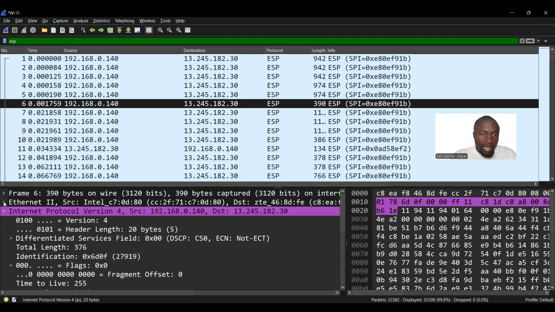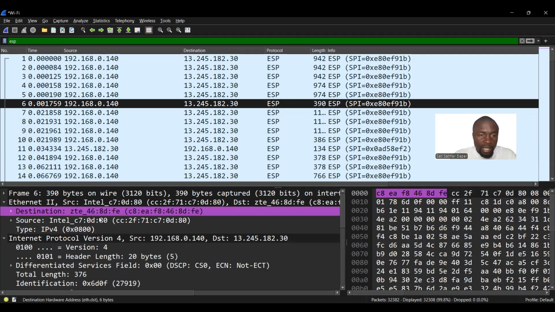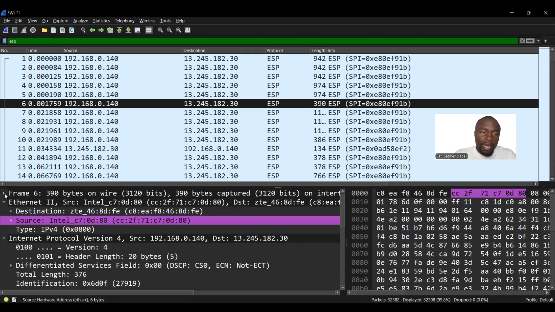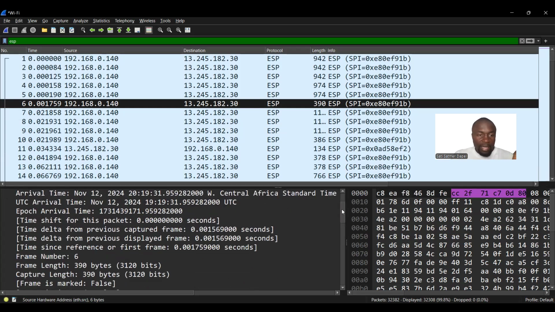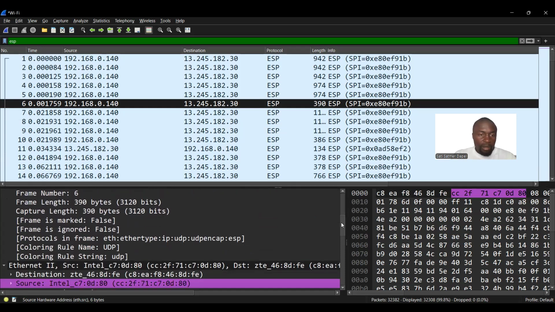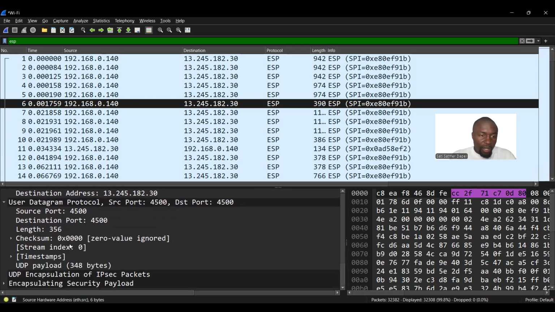This one here is my layer 2. Ethernet 2 is my layer 2. And in layer 2, I'll be focusing on source MAC address and destination MAC address. And look at it. This is the destination MAC address. This is the source MAC address. Okay. And then here is going to be my layer 1. My layer 1 is concerned about how the traffic is encoded into my network media. And the network media I'm using is wireless. All right. And that is why it's giving me this particular encoding. Okay. So if I go down here, this is my encapsulation details coming.